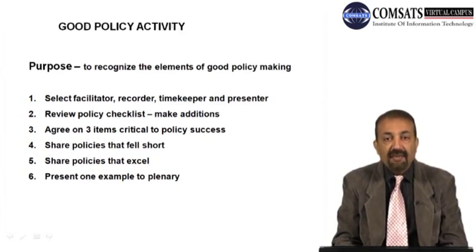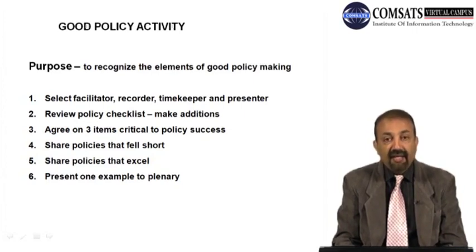The first thing which is of utmost importance would be the purpose of that policy activity. Purpose always remains the main cause behind any of your action, कि आप किसी काम को, किसी पॉलिसी को करने का मकसद या पर्पस क्या है. Number 1, select facilitator, recorder, timekeeper and presenter as far as good policy activity is concerned. Then review policy checklist, आपने recorder भी रख लिया, facilitator भी हो गया, टाइम कीपर भी है, प्रेजेंटर भी है. अब आपने सेकंड स्टेप में पॉलिसी की रिव्यू चेकलिस्ट भी तैयार कर लेनी है, और उसमें अगर ज़रूरत हो तो कुछ एडिशंस भी कर लेनी है.